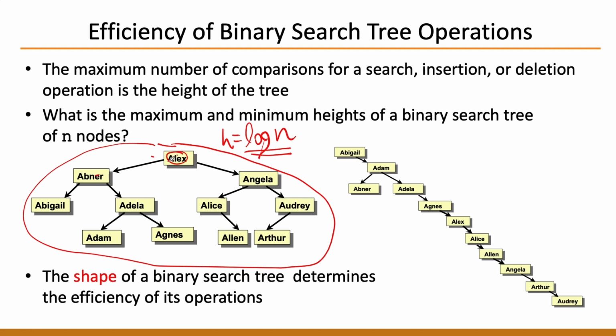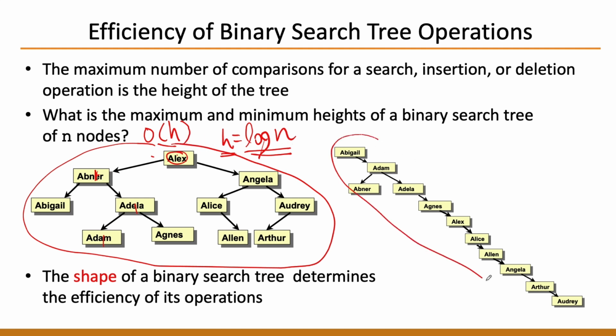For example, starting from the root node, for the next level, you have to choose one node. And once you pick one node, again, in the next level, you pick at most one node, right? So although you can have a lot of nodes in every level, every level you'll pick at most one node, actually exactly one node, right? So because of that, the number of levels determines the complexity of your search operation. So the higher the height, the higher the complexity. Your complexity really depends not on the number of nodes per se, but the height. Right, so if your height is log n, then you'll have log n complexity.